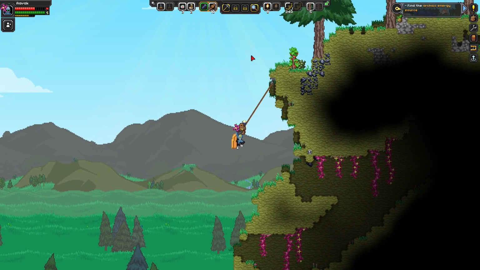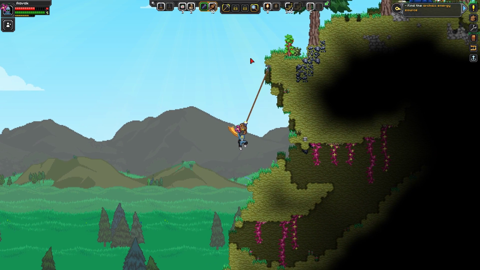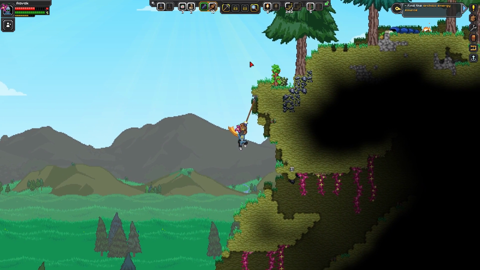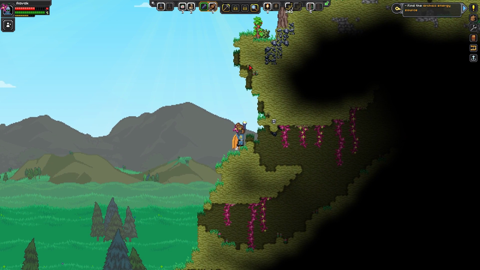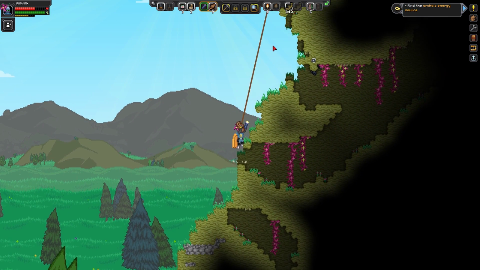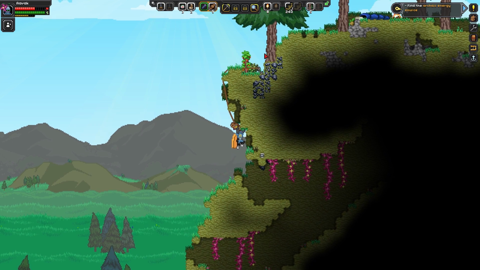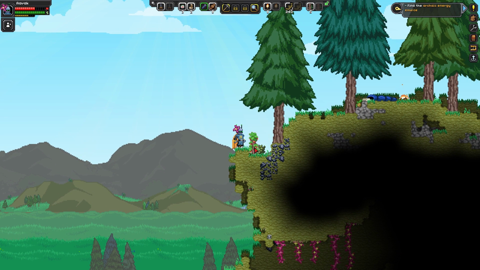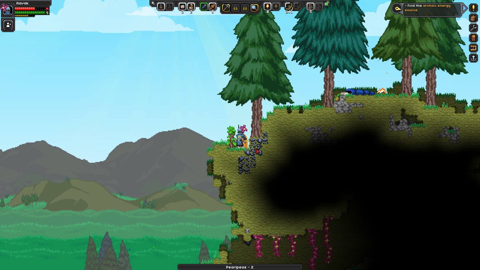Now I'm going to need to swing and then rapidly... No, there is no rapidly ascend here. Nope, that's rubbish. Did it connect to something? Can I hoist myself up? Yes, I can. Fantastic! Ropes are awesome. Also, pearl peas are awesome.